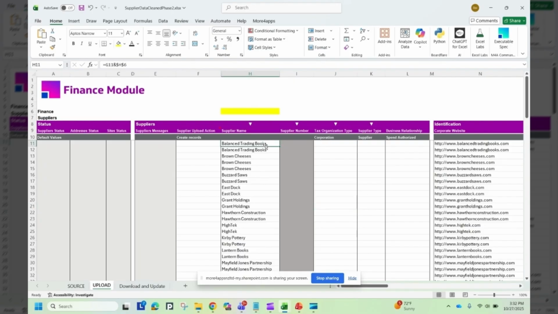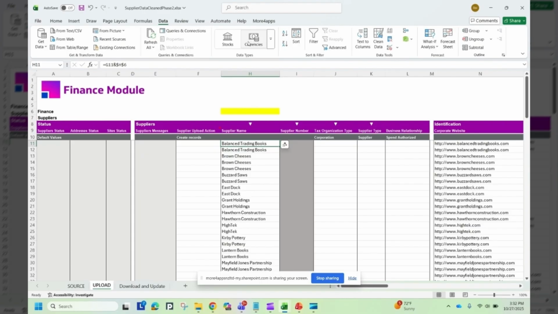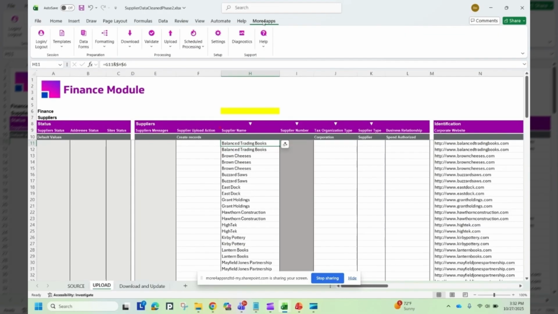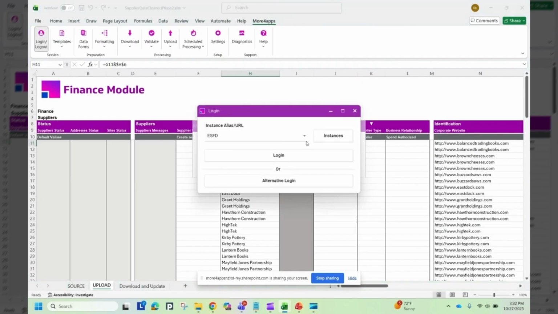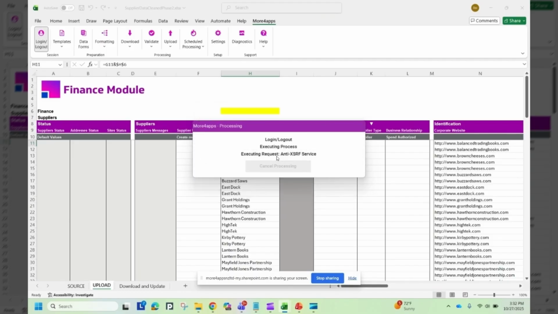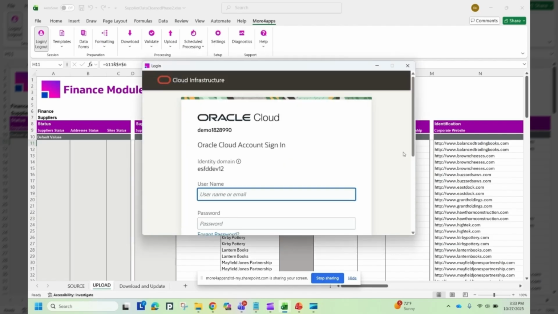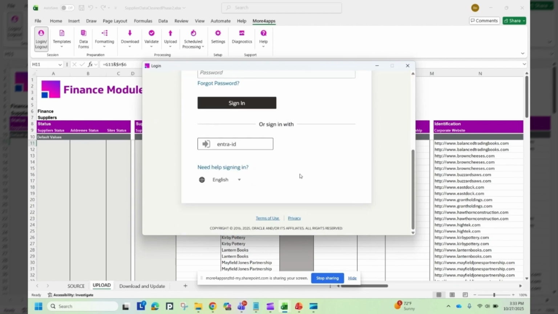All right, so let's see now how we can plug this into Oracle. As I said, all other things are intact here, including the Excel labs and all the add-ins and even the sorting, filtering that we saw before. But when it comes to Oracle, we need to navigate to the More4apps ribbon. And from within here, I can log into Oracle using this instance pop-up. I can pick the right instance. So the same data can be made to run through a backup instance first, and then we can come over to the main instance once we have tested out the data.